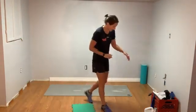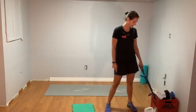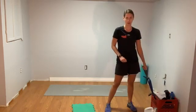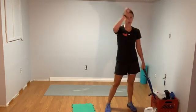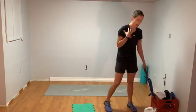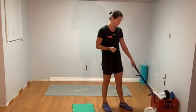So I have my band set up over here. It's anchored on the ground over here. If you don't have a band, feel free to sub in any other plank. Or you can just row with a weight. Other planks, you can just hold a regular plank or you can do a plank tap. It's up to you if you don't have a band or a weight that you can substitute.